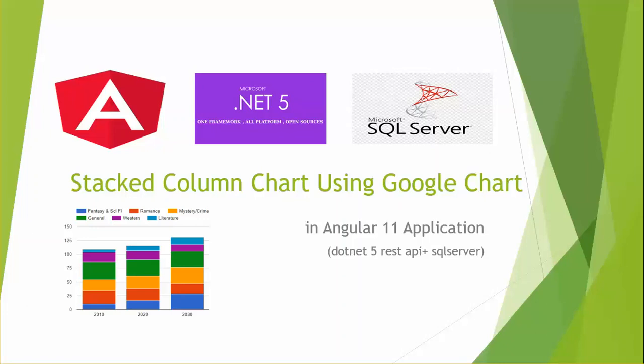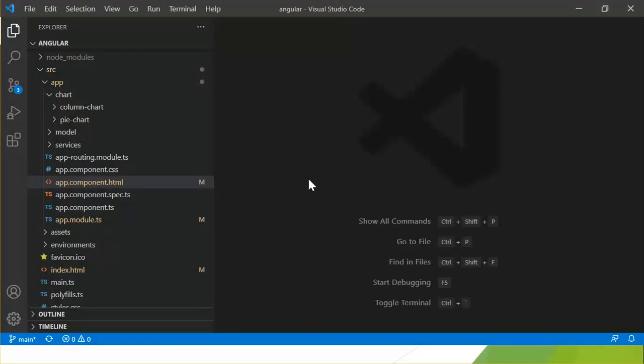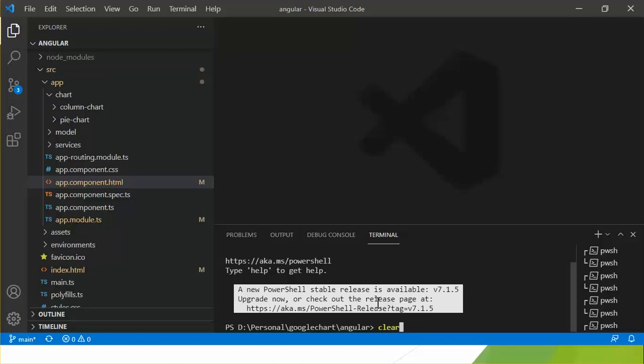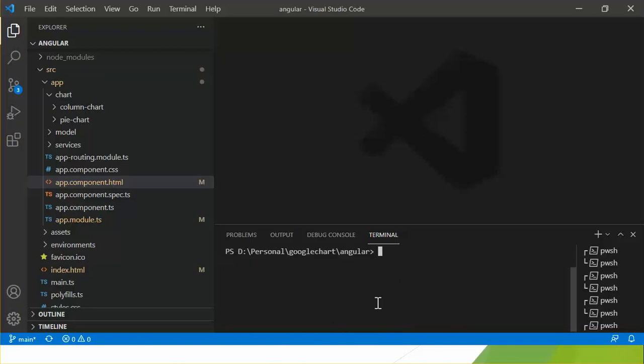Let's open the project using Visual Studio Code. This project I had created in the last videos of this playlist. So type here npm start. This will run the application in the browser.